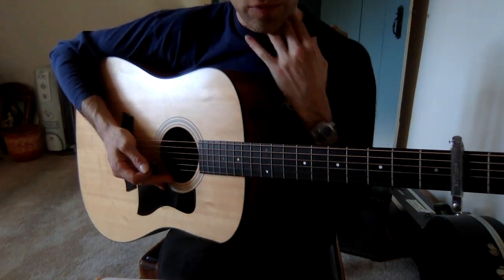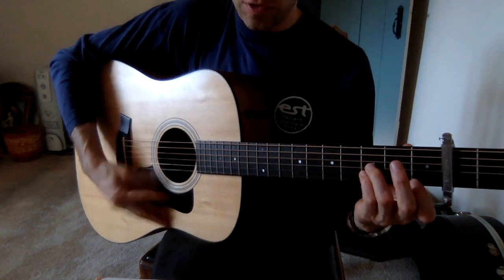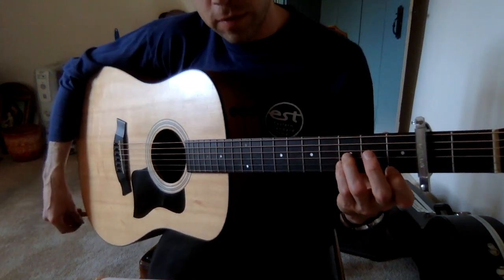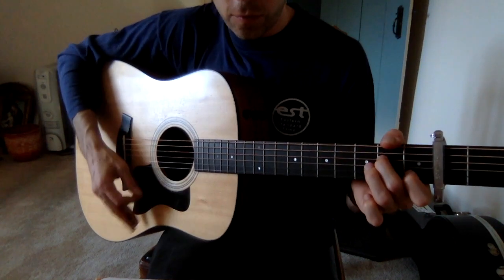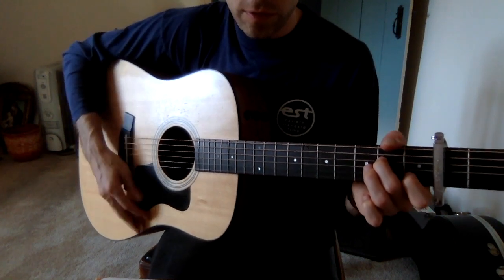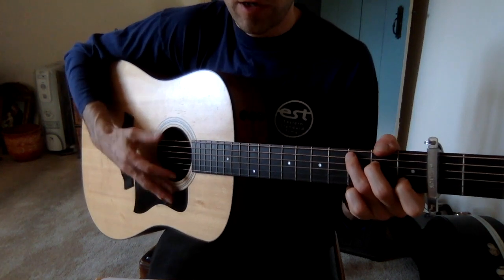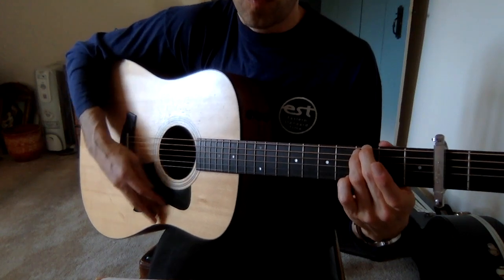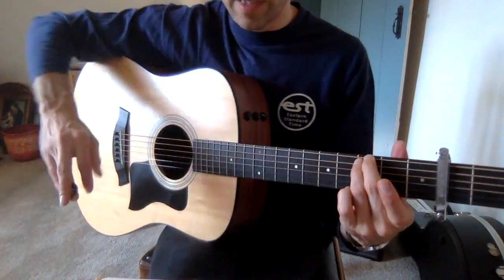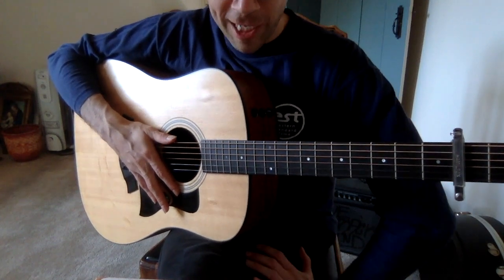This is the whole bridge B section. And it's you, that part. And it's you. 1, 2, 3, 4, 5, 6. D chord. Strums. Take off the second finger. The next chord. And then hold. 1, 2, 3, 4, 5, 6. Whew! And don't worry, the song doesn't change much after this.